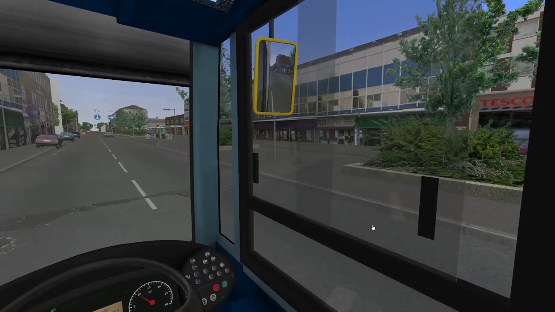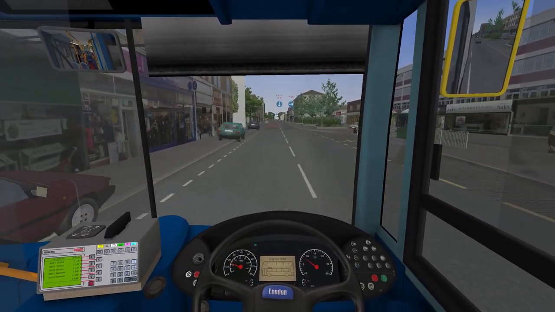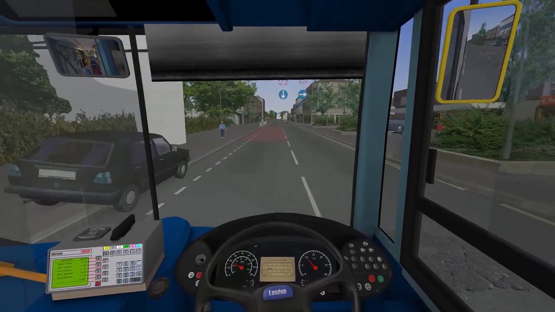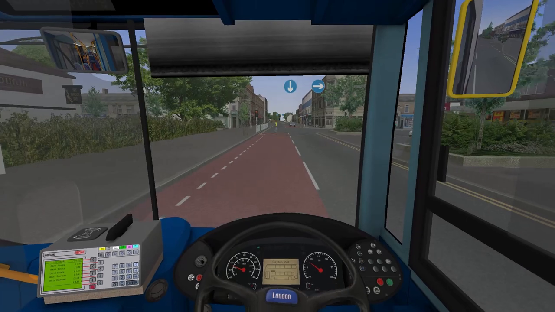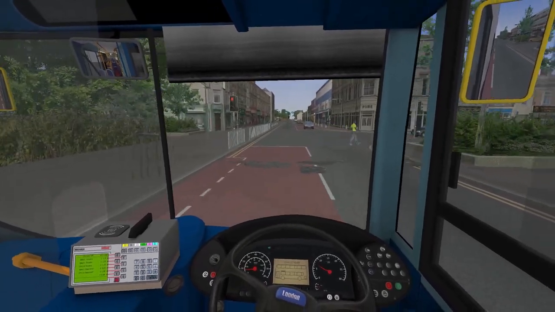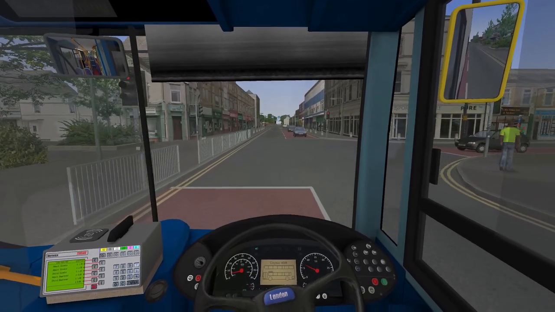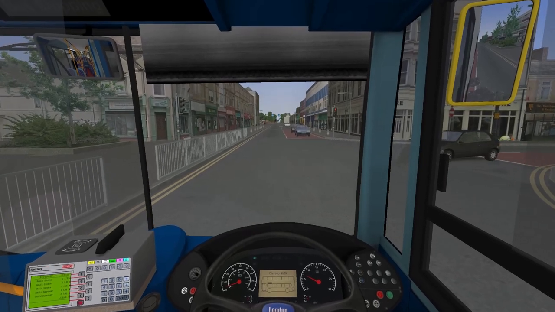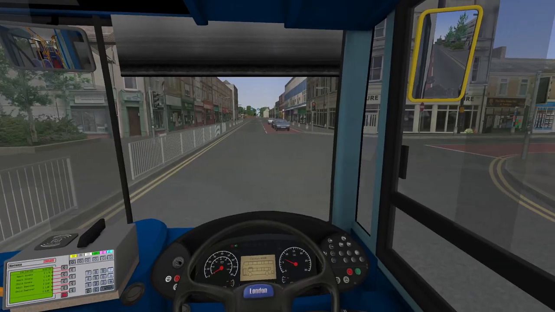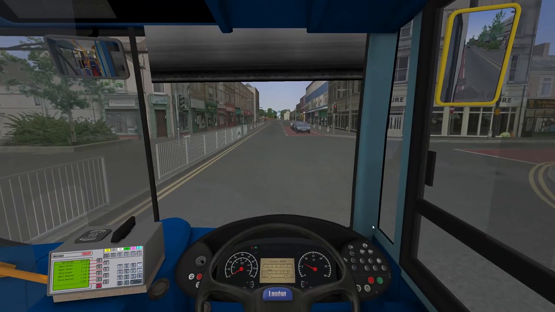I mean, the map is detailed, you have to give the makers some credit. I just saw them traffic lights change as well. I hate traffic lights, absolutely hate them. They always go red when I'm trying to cross them. Pardon me. Yeah, always go red when I'm going near them.